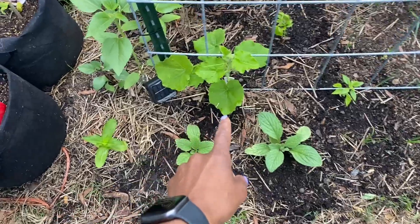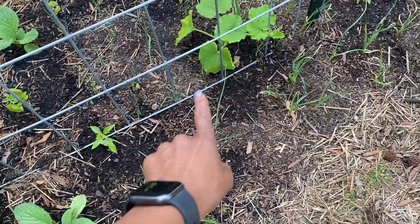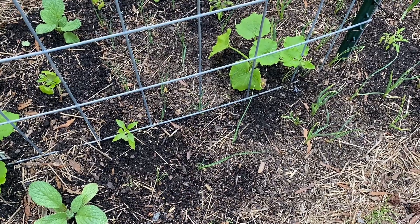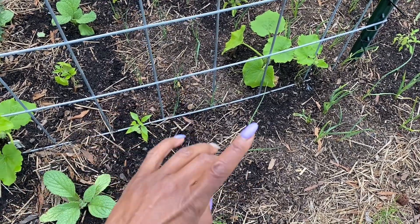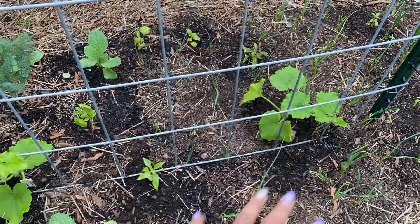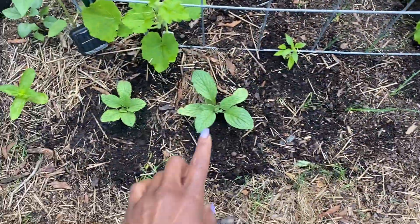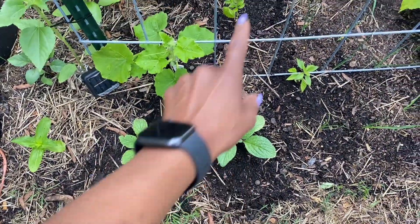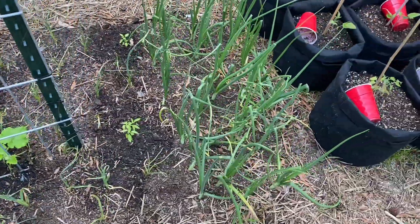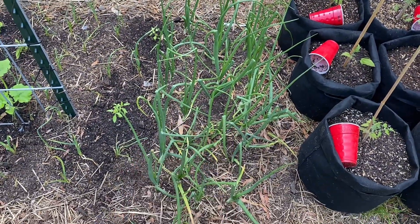We have what I think are two kabocha winter squash, and they are planted in between the leeks that aren't dying and are trying to grow. So I'm going to leave them. I also planted a little bit of basil in between because if they do die I still want something to be in the bed. We also have some borage here, and there's some dill mixed in over there too. And then we have the onions in the front — nothing has started to bolt over here, so that is a plus.